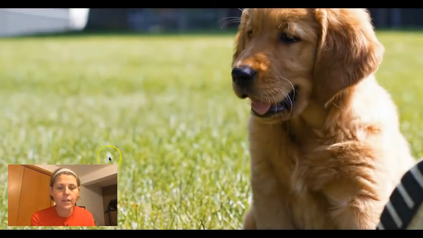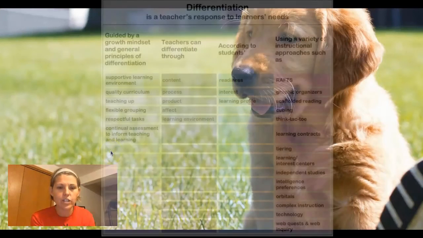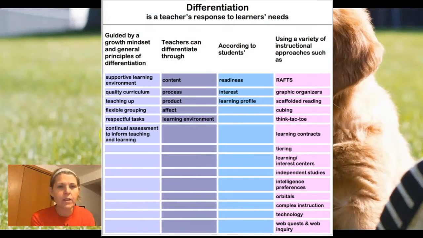So I'm going to pull myself back down here. In the differentiation area, for example, these are some principles of differentiation and then how you can differentiate. You can differentiate in the content that you're delivering, in the process of delivering that lesson, what the product is, the affect, and the learning environment.